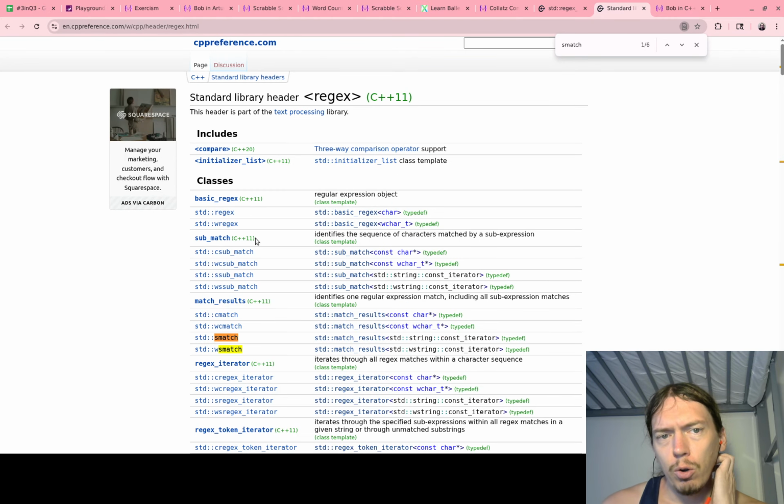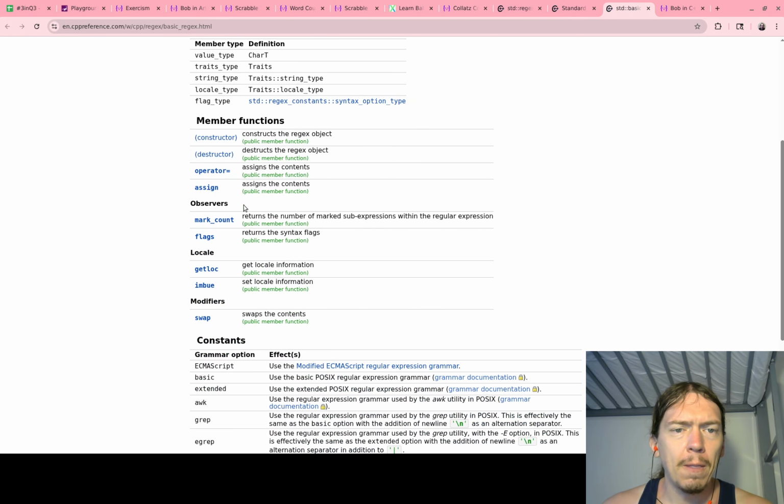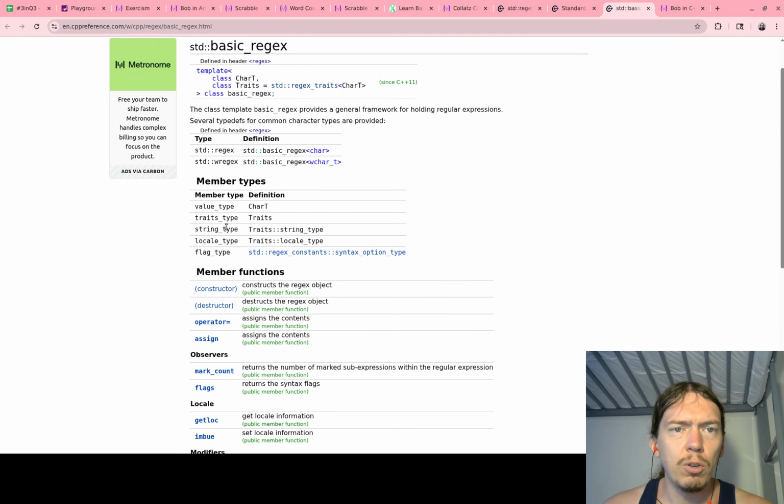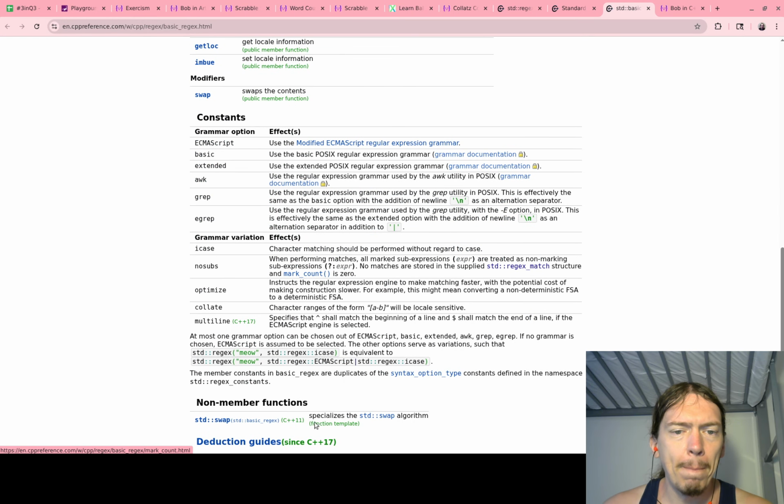But can we also do flags when we make the regex itself? Returns flags. So they included the flag here. And iCase is 1. I think we want multi-line. Ah, shoot.